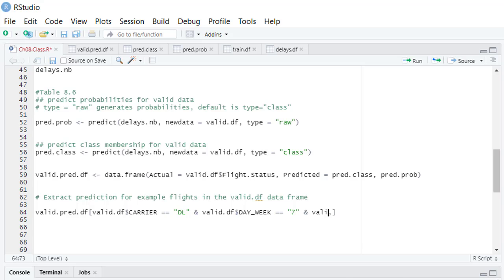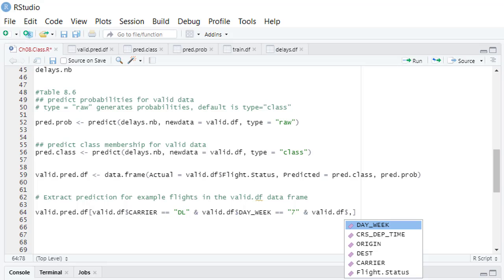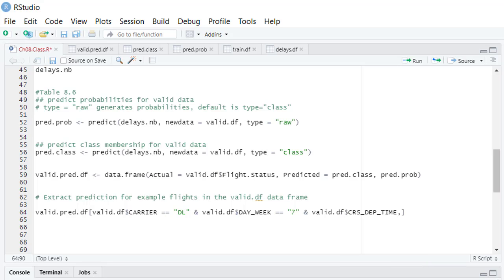So again, valid.df departure, okay, so we have scheduled departure time equal, and we want to check equal to 14.